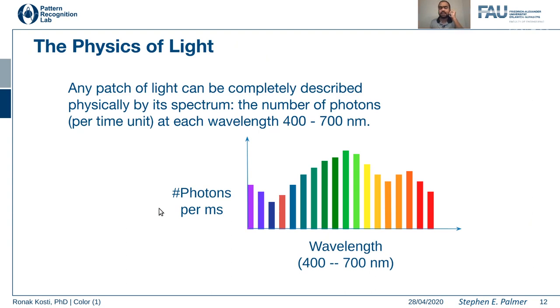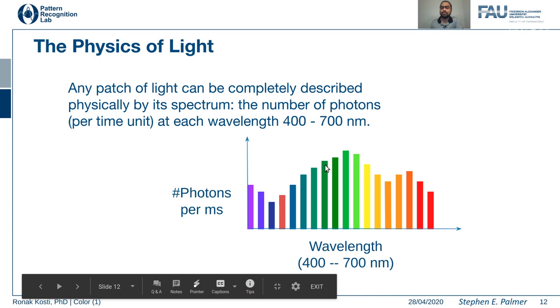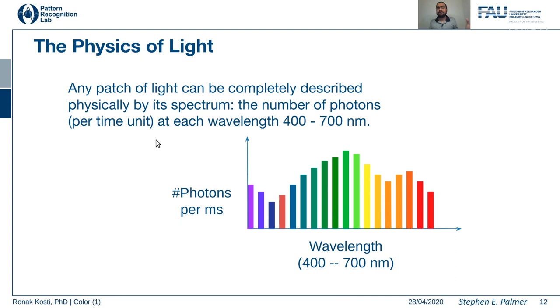So let's study a little about the physical properties of light, specifically visible light. What are their physical characteristics and how do they affect our perception of light? A multispectral camera, which is capable of recording wavelengths in visible light, records the reflectance, or the photons entering its sensor array per millisecond, in a form something similar to this. Any patch of light can be described through this distribution of colors inside the light.